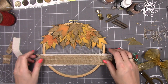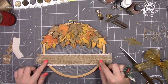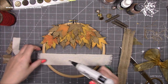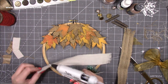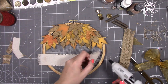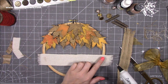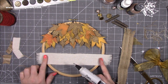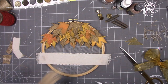I think I'm just going to go for it and start getting it stuck down. So I'm going to stick this first. I'm going to use my hot glue, and I'm just going to attach it to the sides here. So actually I'm just going to put my glue, because you don't want to melt the mesh. So I'm going to pop a piece there and again there. And obviously with the hot glue you've got a little bit of wiggle room. Make sure I've got it even. I need to come across a little bit. There we go. And then this one here.